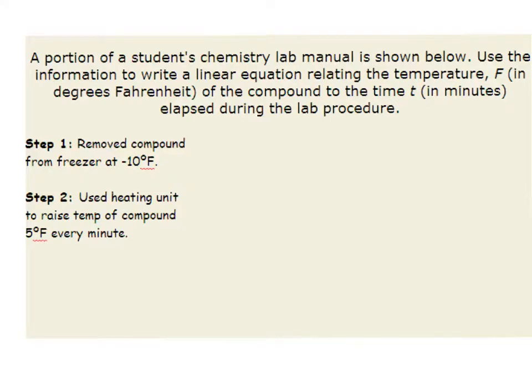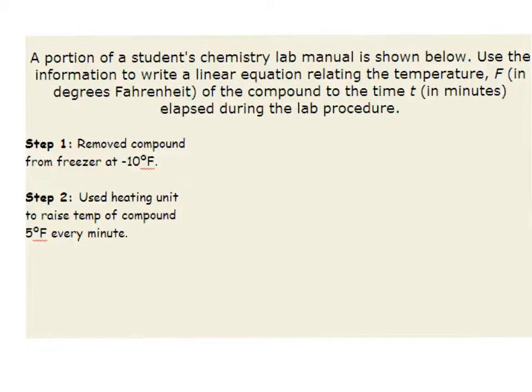A portion of a student's chemistry lab manual is shown below. Use the information to write a linear equation relating the temperature, F in degrees Fahrenheit, of the compound to the time T in minutes elapsed during the lab procedure. Now, I know this sounds really scary, but we just need to break it down.